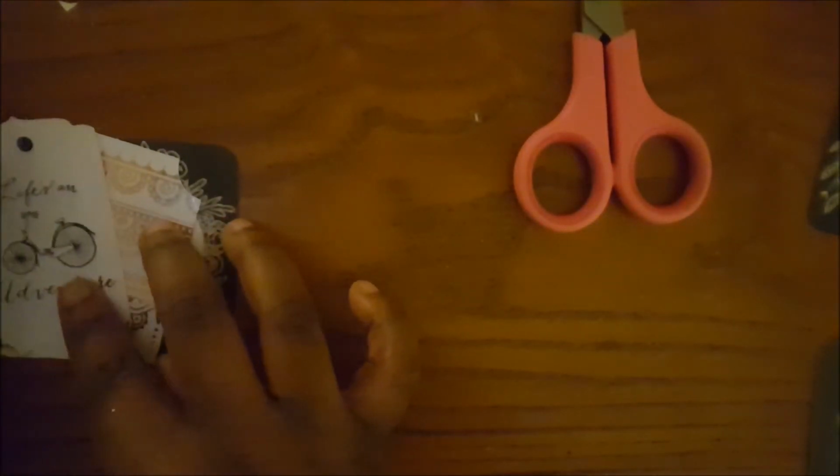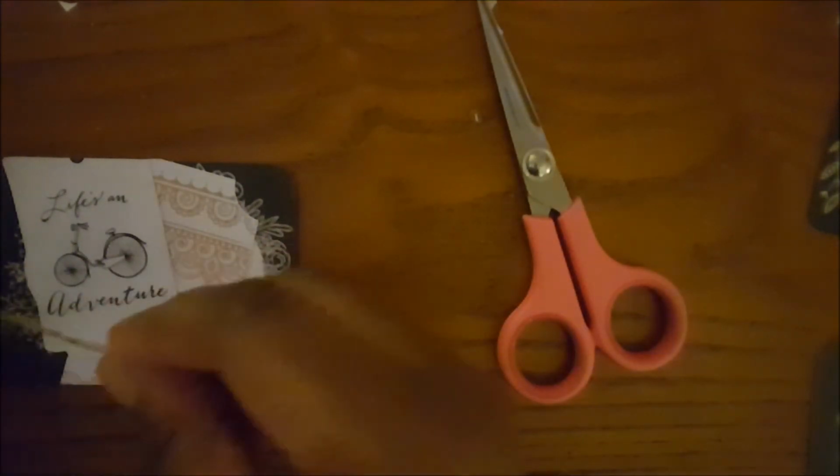So my next card is going to be a filler card, and I'm going to take this white and gold tag, and I'm also going to first trim it down to size, and then I'm going to also take another tag that says life's an adventure. And I got that from some kit at Michael's. It was just laying in my stash. I don't know where it comes from, but it says life's an adventure with a bicycle on it. And I'm going to add some gold washi. Just keep it very simple.